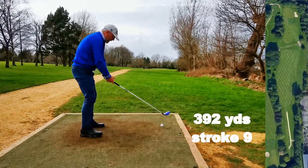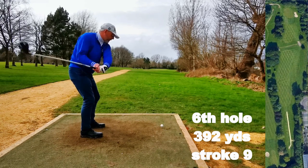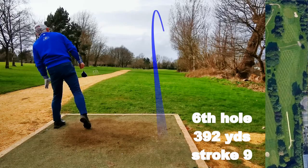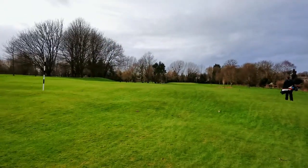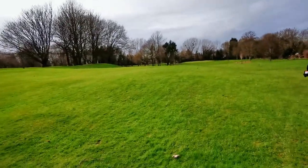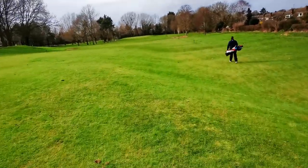Number 6. There's a ditch across down there, so I'm not keen on taking driver at the moment while we're this far forward. And the fairway is one of the most interesting fairways on the course. And it's topped off by an exceptionally large green. So you need to know your yardage to the flag, so it's laser time rather than GPS time.